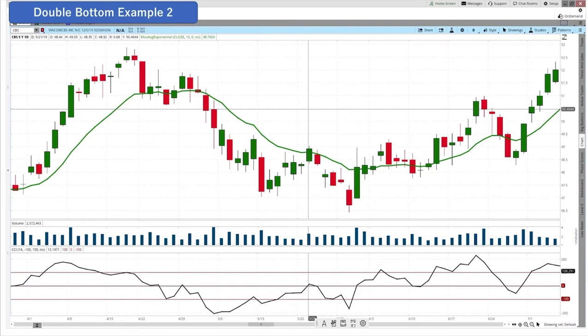Here is one more trading example of a double bottom. This double bottom formation starts from a downtrend. Trading rule number 1. Check if the indicator CCI divergence happens. Trading rule number 2. Check if the fake breakout occurs. Trading rule number 3. Draw a trend line through the middle peak to wait for the price breakout of the trend line.